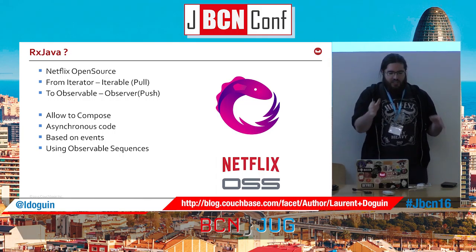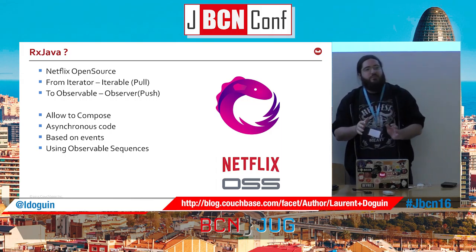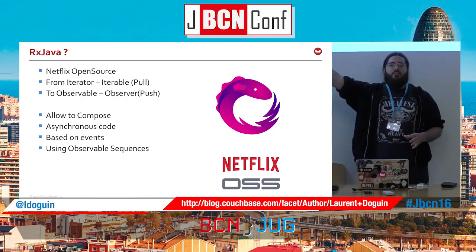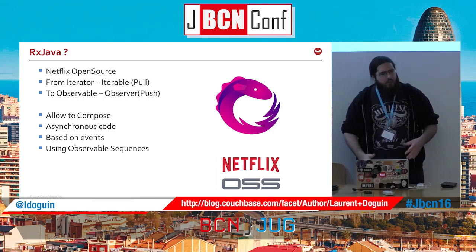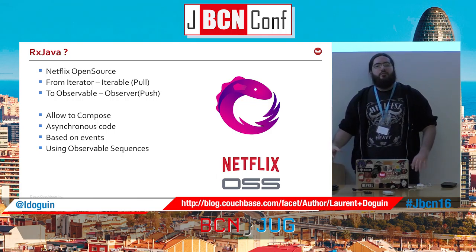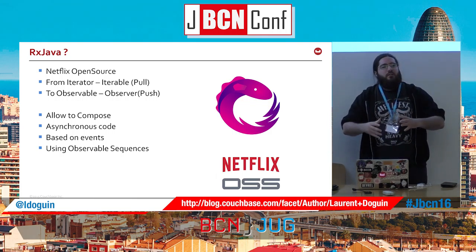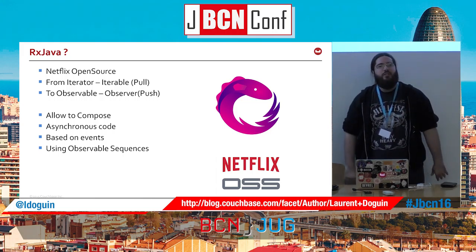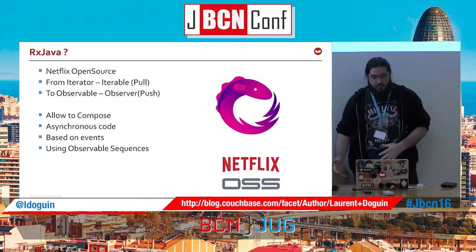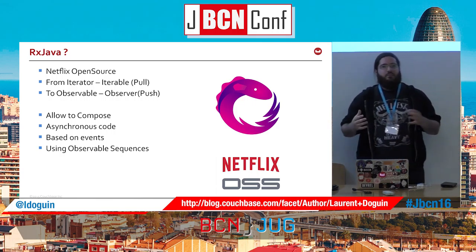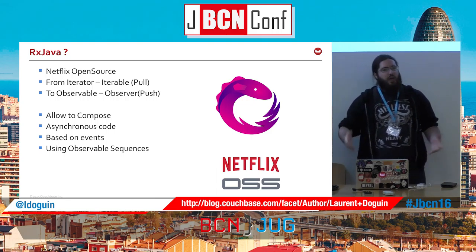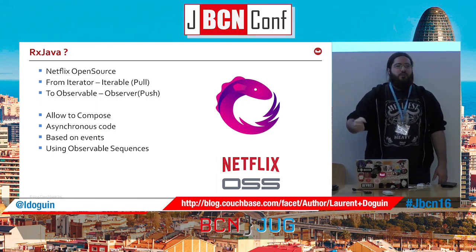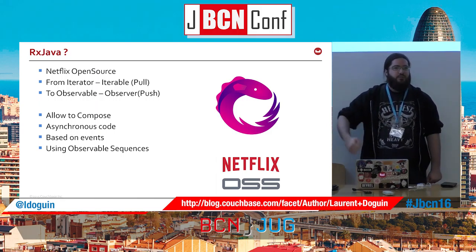It goes from the iterator pattern to the observable pattern. What that means is an iterable is usually: give me my results, you database, send me a result. Usually you query several things, so the database will get everything into a nice little array and just send the whole thing directly through the network. So big objects from the network, you get the object. Once you have the object, you can start doing things, but you need to have the whole object first. And then you say, give me the next one, and I will do something with the next one. Give me another one, and I will do something with the other one, etc.